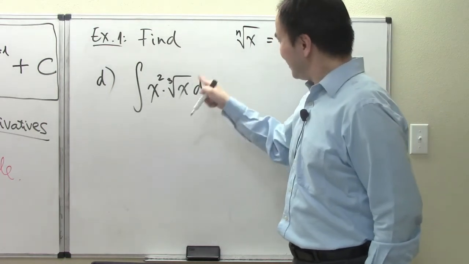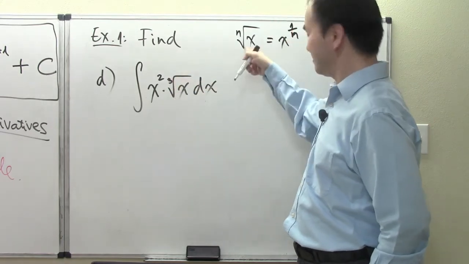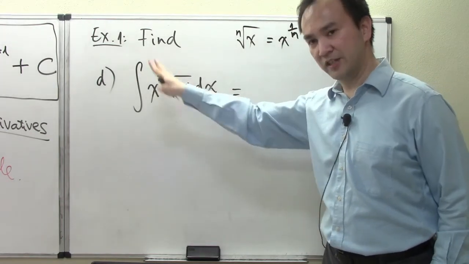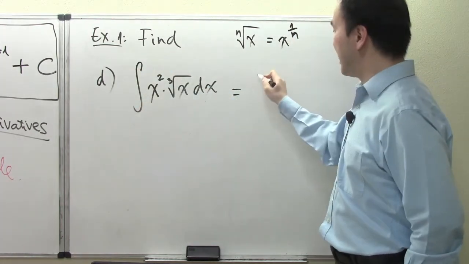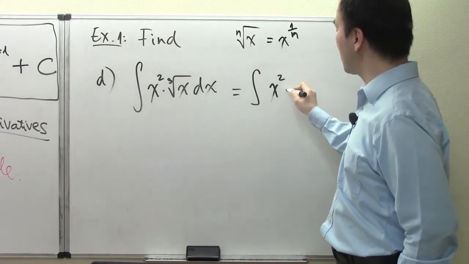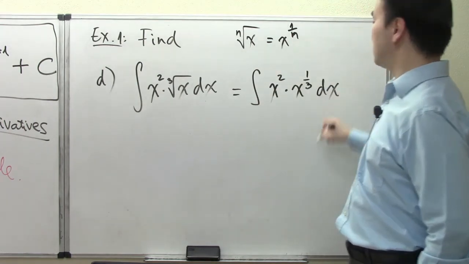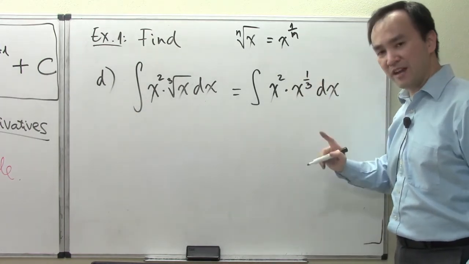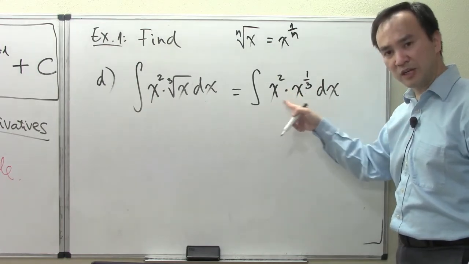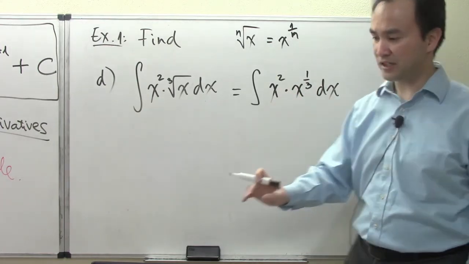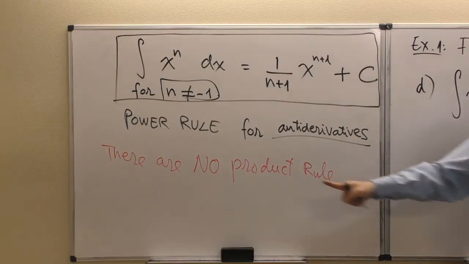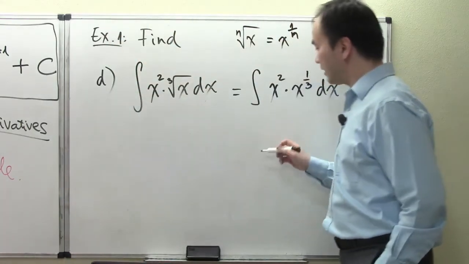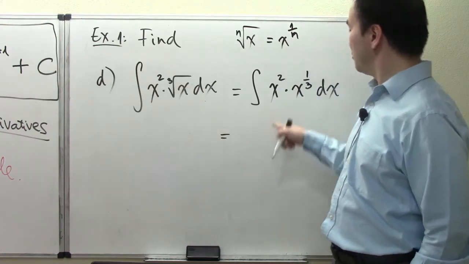So now this cube root of x, we can use that little reminder here, and I still have that on the board. The next step is just the algebra treatment, the algebra re-expression. So x squared in product with x to the 1/3, how's that? That's how we recognize it. I'm not happy with that form yet, because right now it's a product of two separate powers, and we're stuck, because as I said earlier, there is no product rule. But gladly for us, we can combine this.